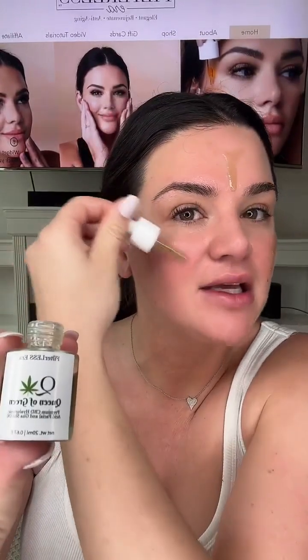I'm going to be spraying my face just with water because typically I would wash my face and then I would leave it a little damp. But because I'm here on camera, I have to spray it, because every time you put on a hyaluronic acid, which is what I'm doing right here, you need to put it on damp skin, because what it does is it latches onto the moisture on the outside of your skin and it infuses it into the skin, really hydrating the skin at the inner level. So you want to make sure you always do that. Oh, my skin is like already feeling more nourished. Love it, love it, love it.